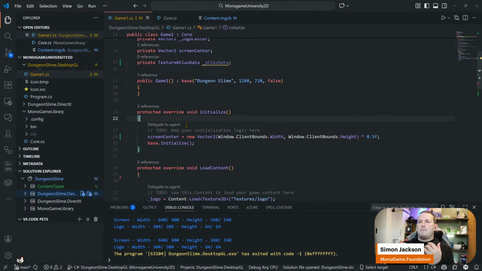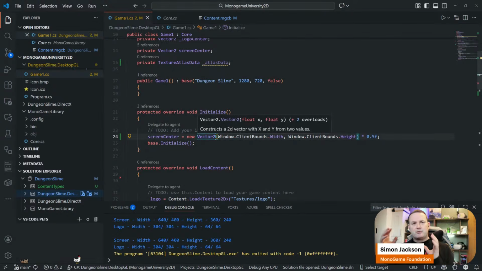Now, initialize is not instantaneous. It takes time to reserve resources and tell the graphics card to draw in these dimensions. And there are arguably a few frames that you don't generally see, because this happens in the background when it's initializing. And we're getting the screen at this point in time, when the graphics card has been asked to initialize. So it's at its own size, not the one we want. So effectively, we're getting the size of the screen too soon. We've not worked out what the size of the screen is.